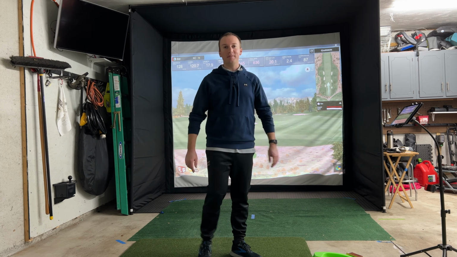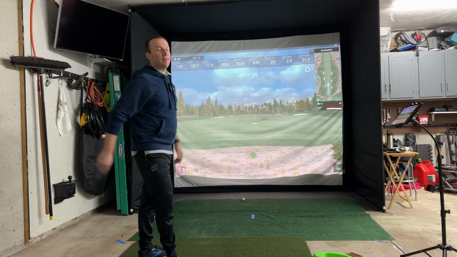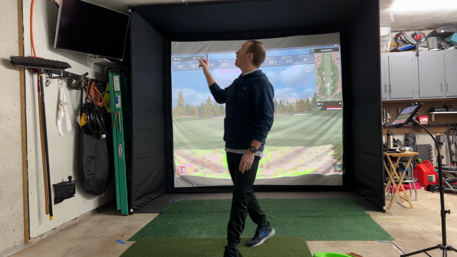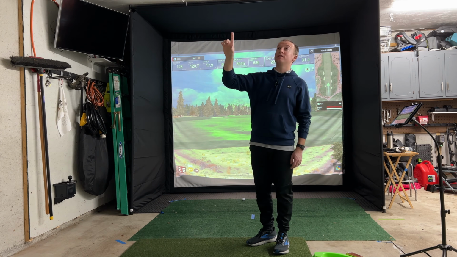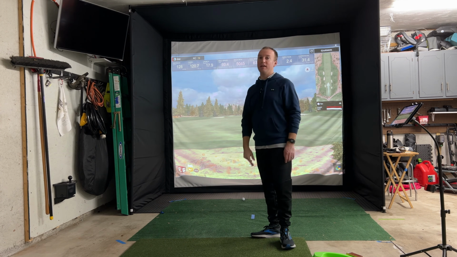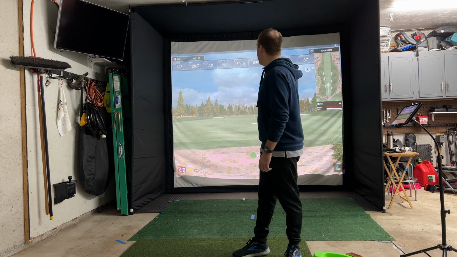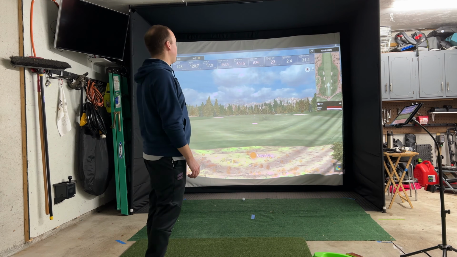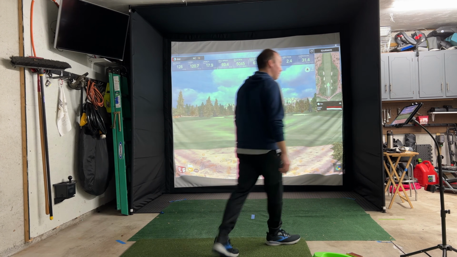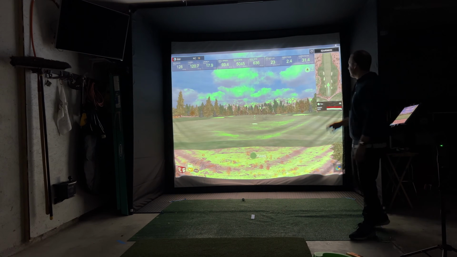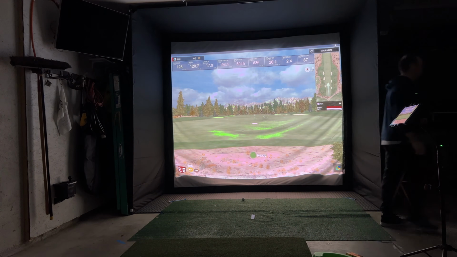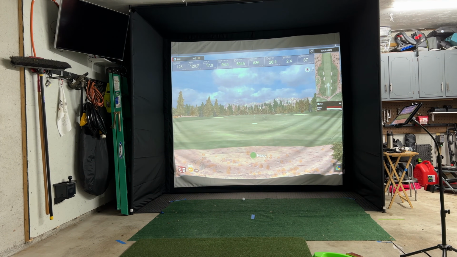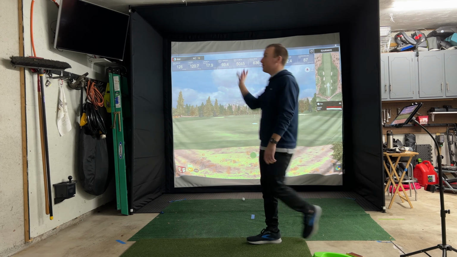All right, as you can see behind me, the simulator is up. And you notice the lighting is a little different. I got some things I gotta work on. My lighting up here, I'm gonna actually hook it up to a smart plug, and this way I can turn it off when I don't need it. Because I noticed when the lights are on, it gets washed out a little bit, but with the lights over there on, it seems to be okay. So I'll show you real quick if I turn those lights off, what it looks like. Yeah, I don't know if you're gonna be able to see me, but it does look a little bit better with those lights off. But honestly, with the lights on, it doesn't look much worse. And I'm pretty happy with that. As long as these lights are off, it looks okay.